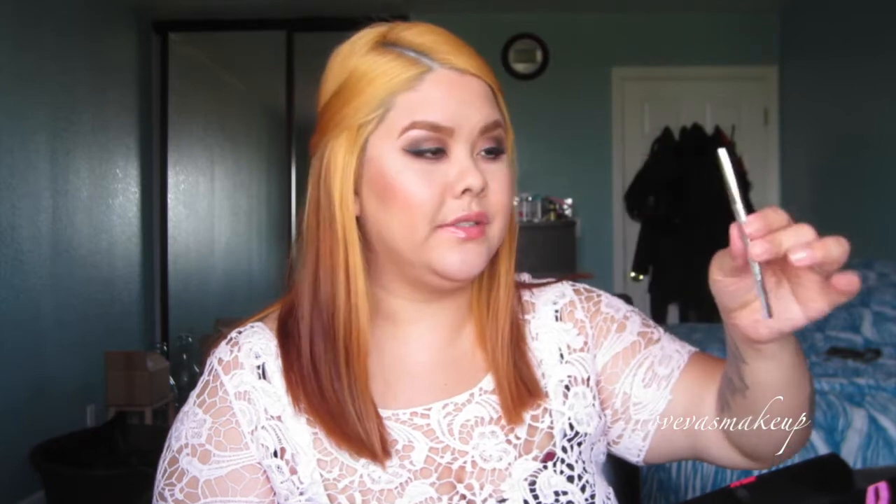I picked up a Dior Brow Styler — I've never really tried Dior's Brow Styler. Now that my hair is lighter, this one is a universal brown color. I have a reverse ombre so my ends are darker, and I'm hoping this will match my ends. It's just so much trouble to do the regimen I do for my eyebrows right now — I use MAC mixing medium and eyeshadow and all these other things. I'm hoping this will just work by itself. So that's the Dior Brow Styler.